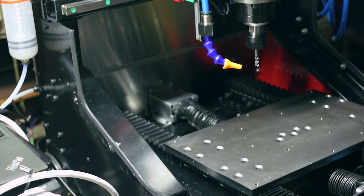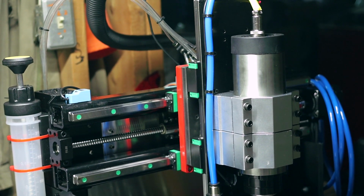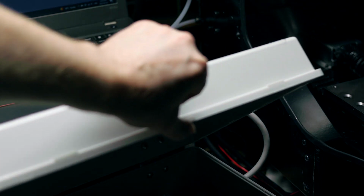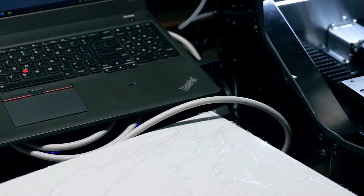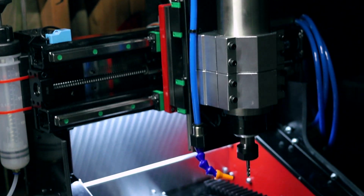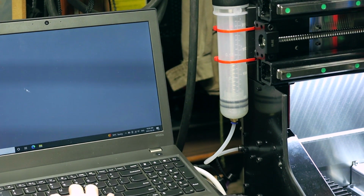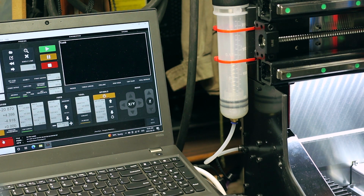Okay, so assembly is mostly complete, just the final dialing in to do. So we're going to power this thing on and see how it goes. Power this on. That's a good sign. We'll get Mach 3 up and going. And it's unhappy. Perfect.